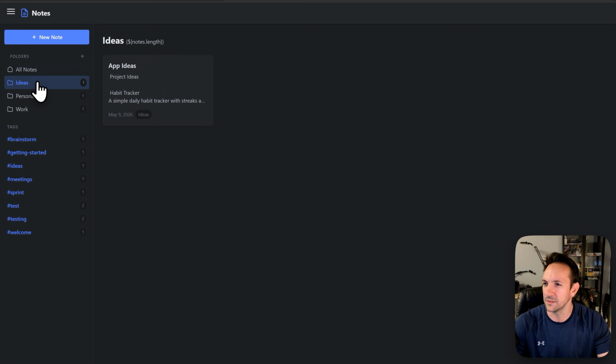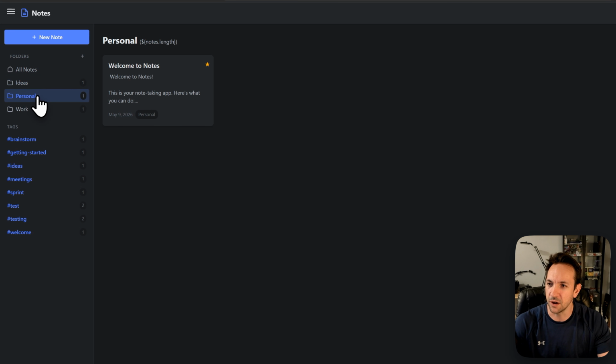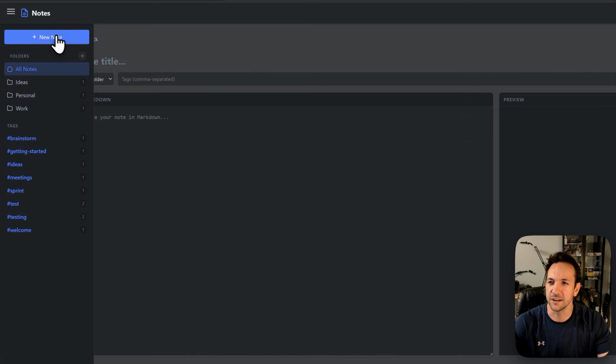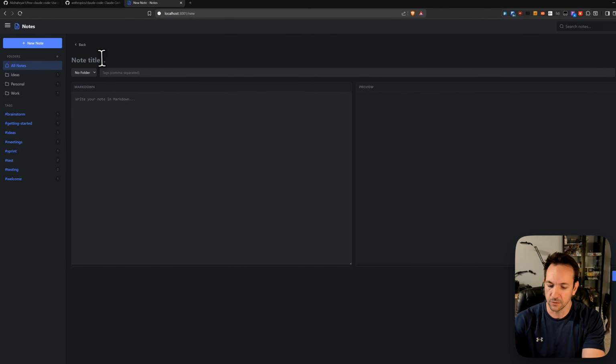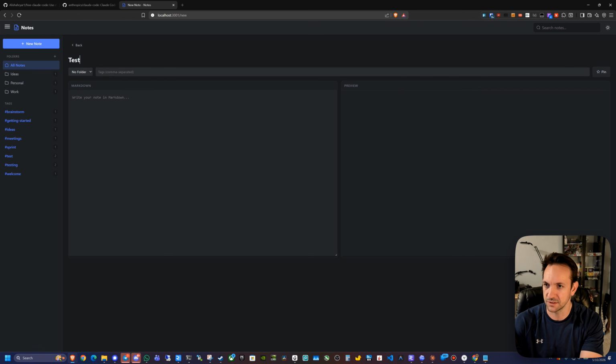And then let's see if any of these will populate. So these are the different folders like ideas. None of this has been made by me, by the way. This was all made by the local AI to do some testing. And so it's got folders and then it has tags as well. Okay, let's just do a quick test here. Let's do a new note. Well, since there's a bunch of tests in here, we'll call it test James so I can find it. And then test 1, 2.